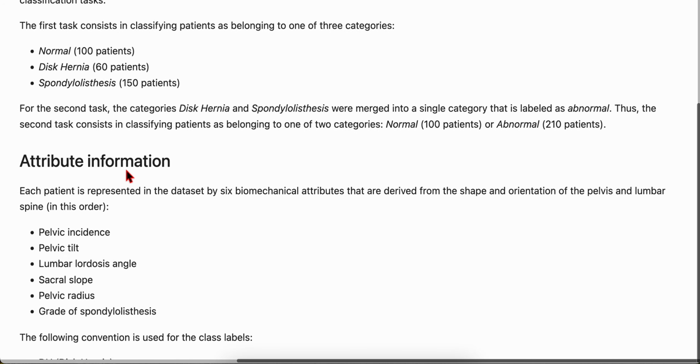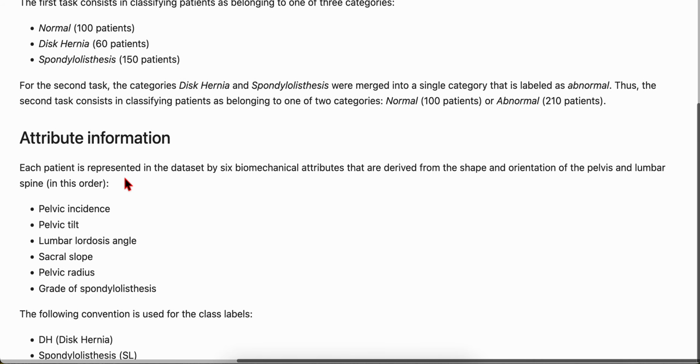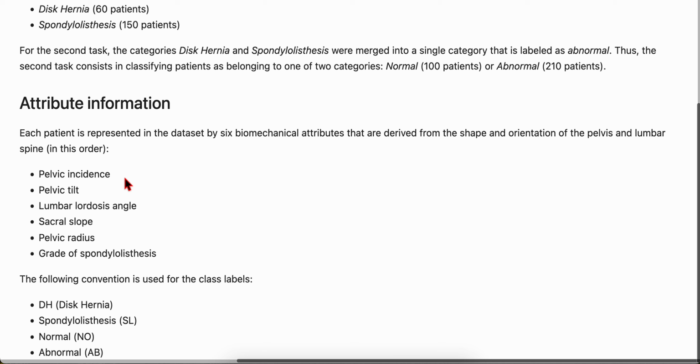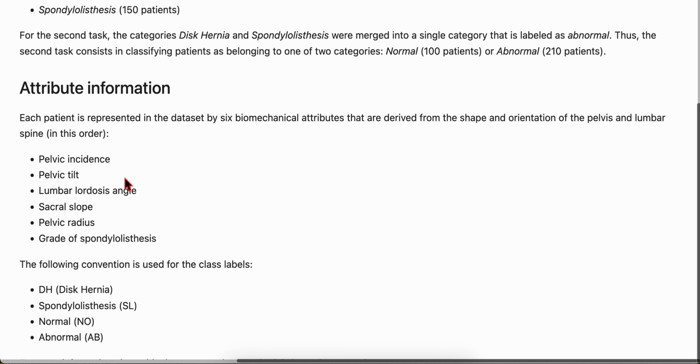For the second task, the categories disc hernia and spondylolisthesis are merged into a single category labeled abnormal. Thus, the second task consists in classifying patients as belonging to one of two categories: normal, 100 patients, or abnormal, 210 patients.